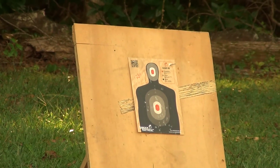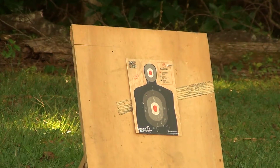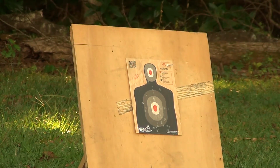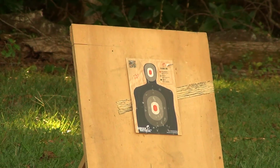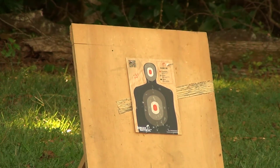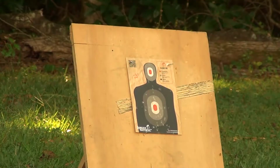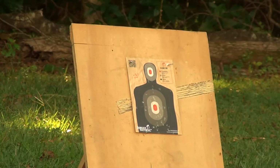All right, here we go at 50 feet with 0.20 gram BBs. All right, let's see this stuff. My friend might have had a little bit of an awkward angle, but he still managed to hit right around the target, and some of them hit the target, some of them missed the target. But I'd say it was pretty good for 50 feet.